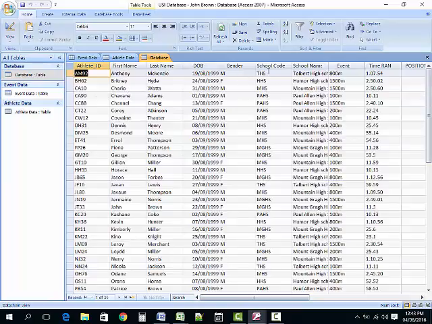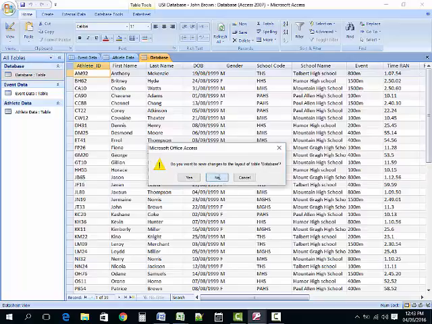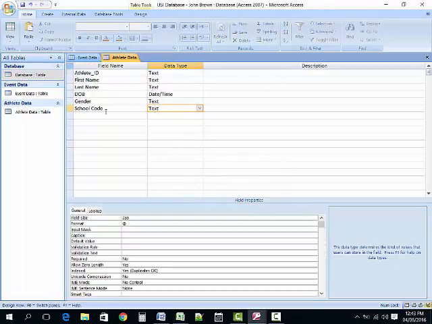So our school code has the initial of the schools, plus 2 digits. So we're going to make that about, let's make it 6. So the school code now becomes 6.